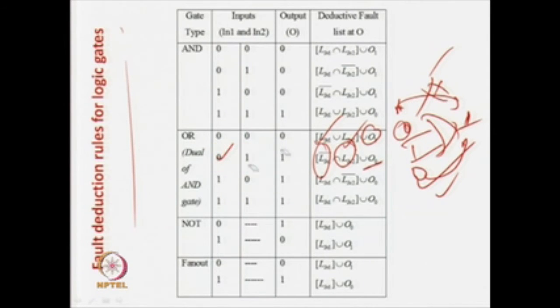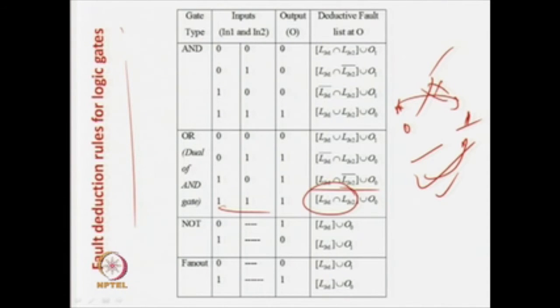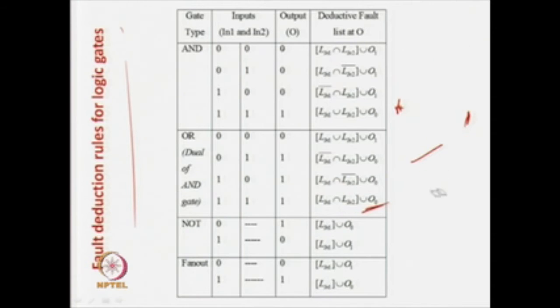Similarly, you can find out the rule for 1 0, which is this one, and 1 1. In this case it is just like 0 0 for the AND gate: nothing gets propagated except if there is something common, a fault common to both of them, and for 1 1 the answer is a 1. So, at the output, a stuck-at-0 fault will be detected. That is what is stated over here in the table.